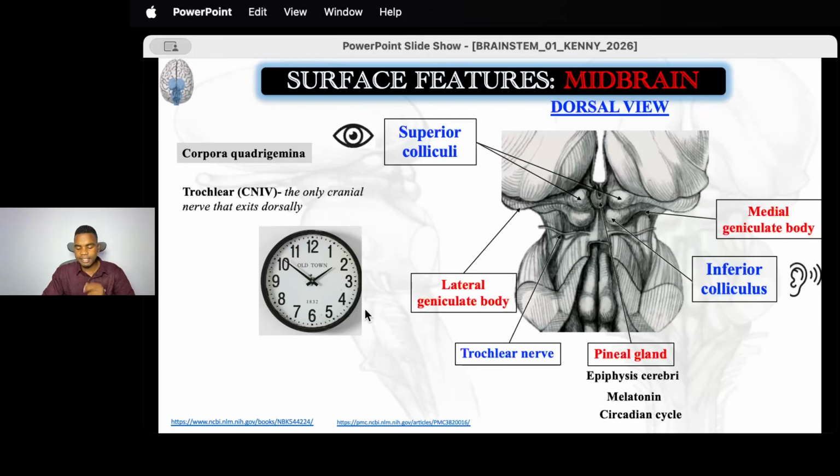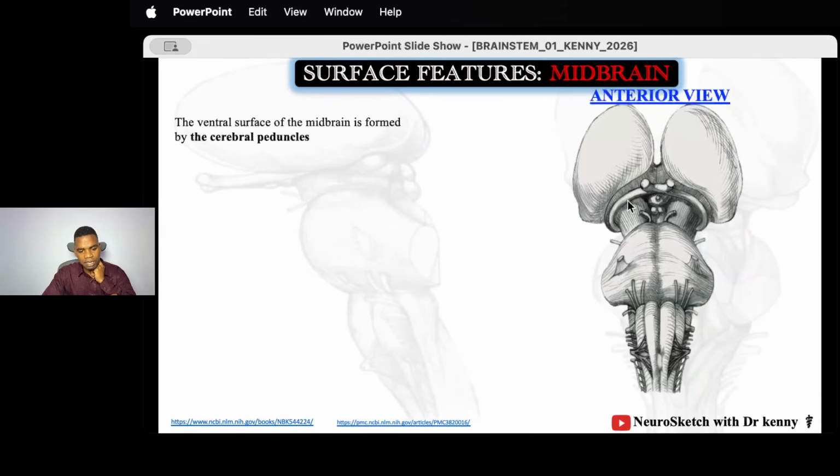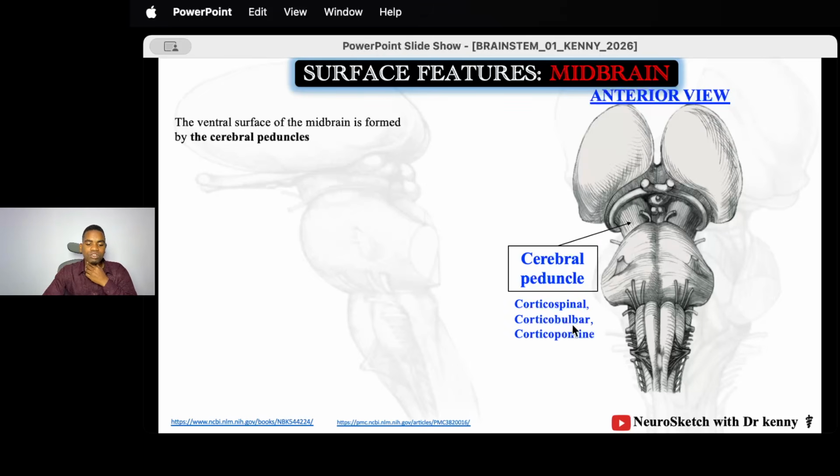Okay, let's now see the anterior surface of the midbrain. Anteriorly, the midbrain has two bump-like elevations, which are called cerebral peduncles, one on the left, one on the right. They are cerebral peduncles, not cerebellar peduncles. Of course, we will see later that we'll have cerebellar peduncles, but these are the cerebral peduncles. The word peduncle means foot, or appendage. These are the structures that are supporting the brain and are called the cerebral peduncles. Of course, they are part of the midbrain, and we will later see that they are formed by white matter bundles that form the corticospinal, corticobulbar, and corticopontine tracts. We discussed them when we were doing the motor pathway.